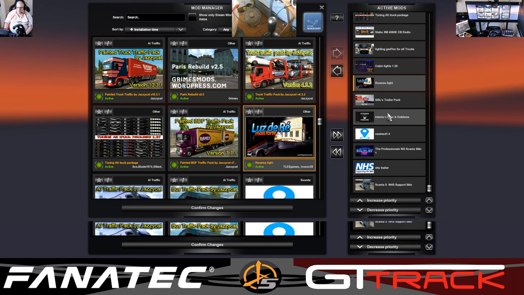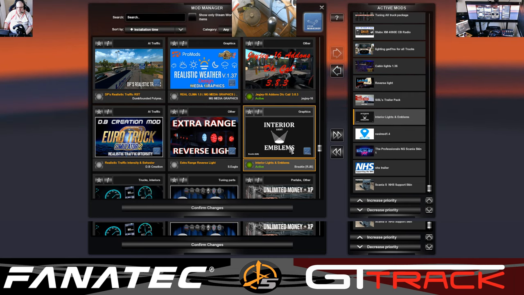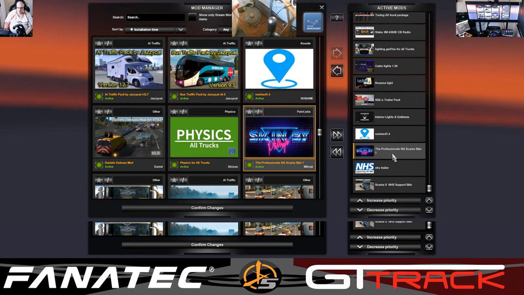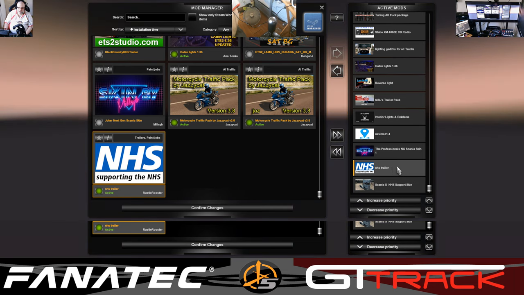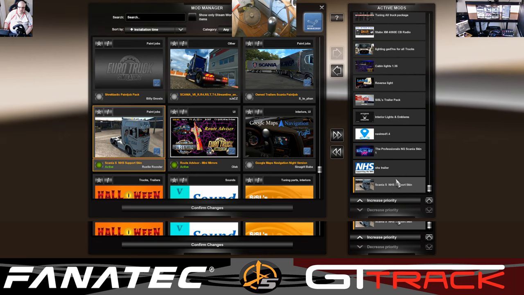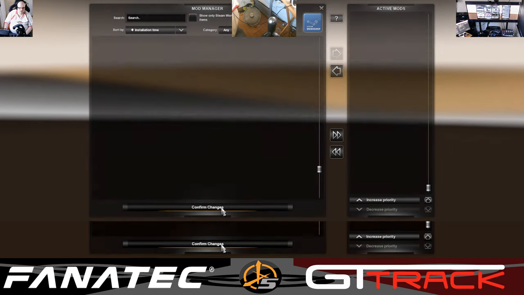Normal Sizzy packs. That's interior emblem, so all the ones on the back like AC/DC and stuff like that, that's that. That's that new posh sat nav lady. That's me professional skin, not mine, made by Mills or Mill. Again, the NHS trailer and the NHS truck skin as well, which is fantastic. I really enjoy streaming with them. And that's it, folks.